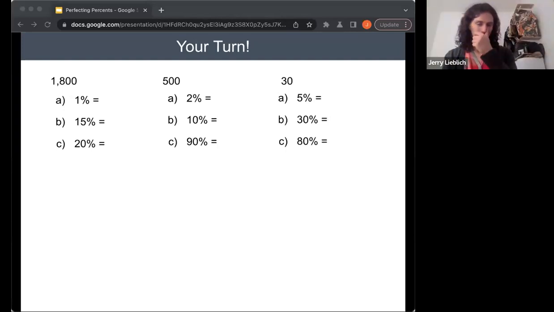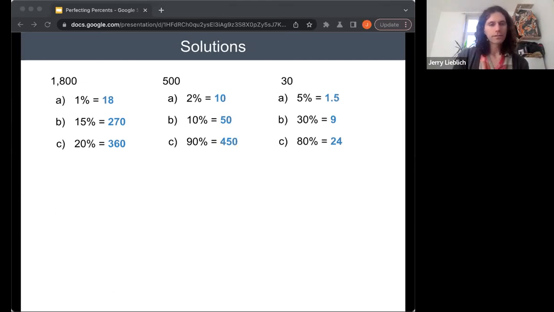Okay. So it's all right if you haven't quite finished. Here are our answers. So again, for this 1%, we just moved that decimal place over 2 places. For this 10%, we move it 1 place. This one, you can move it 1 place and then divide it by 2, or divide it by 2 and then move it 1 place. Here, we could move it 1 place, multiply by 3, multiply by 8. Again, when we're getting into this territory, I might start using the calculator depending on how good my mental math is feeling.